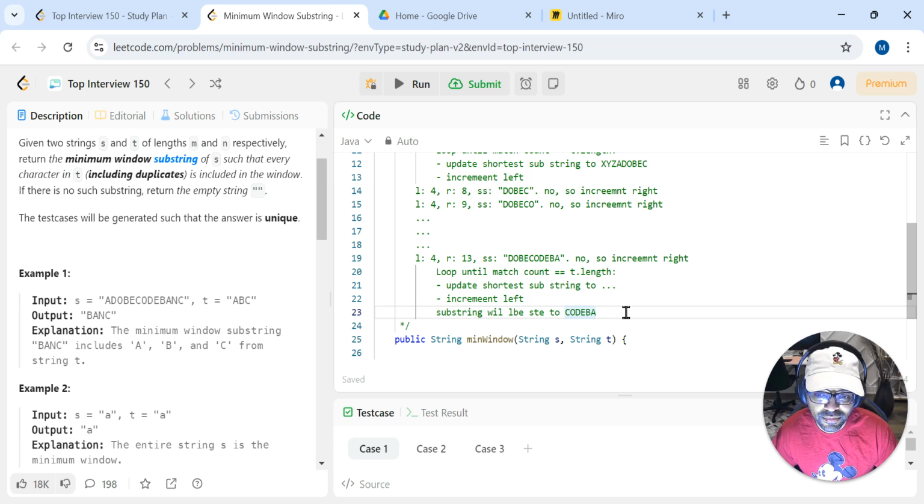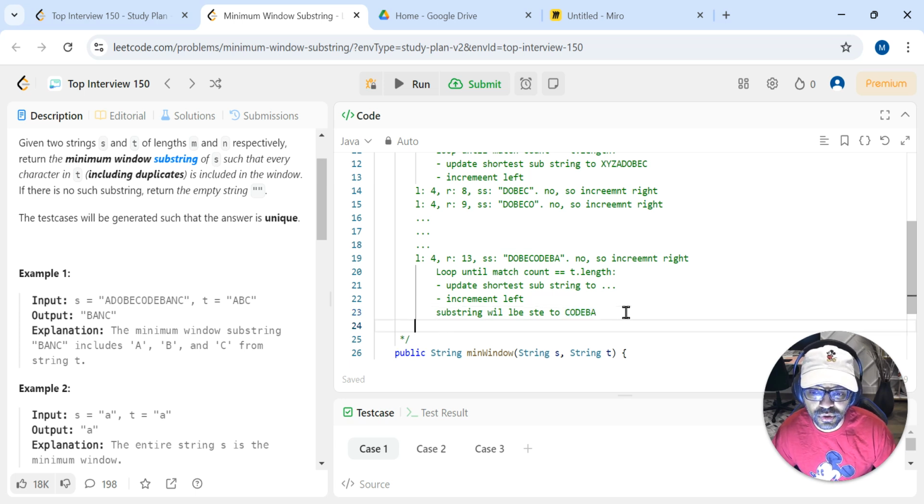And left would be set to, by incrementing a few times, the character after C, so O, and this was 4, so 5, 6, 7, 8, 9. So left will be set to 9, right? So left is 9, and right would be set to 13. That's actually just 5 characters, not 4. Yeah, and that is fine because we will be considering ODEBA after that substring. Yeah. So I think that's the algorithm, right?